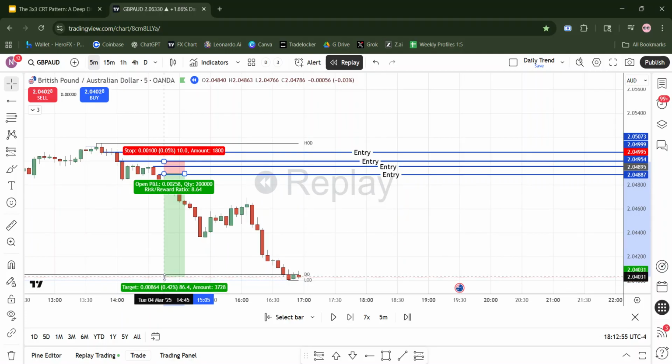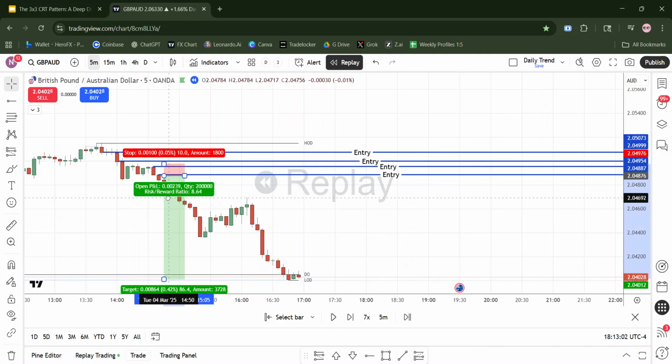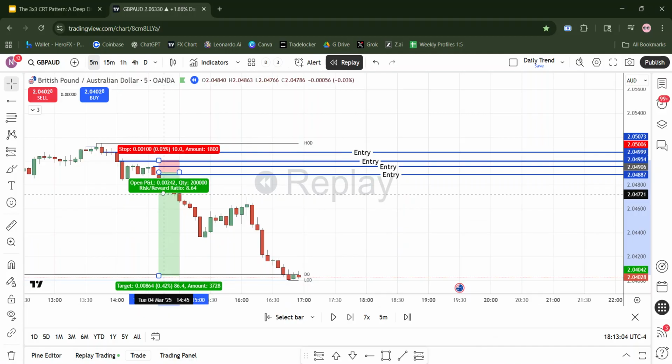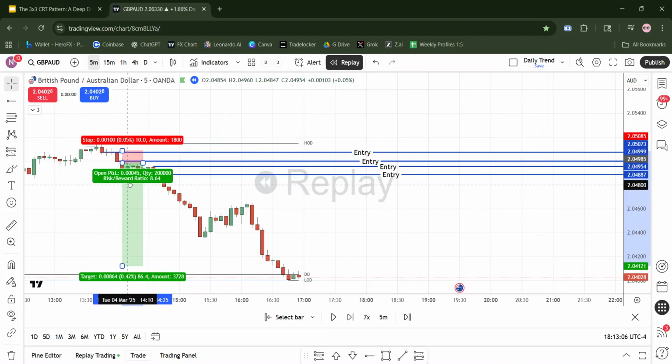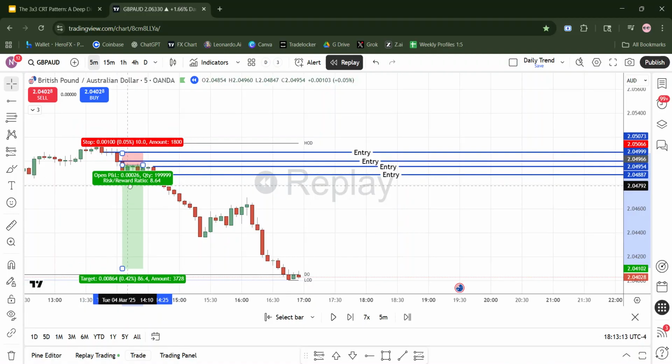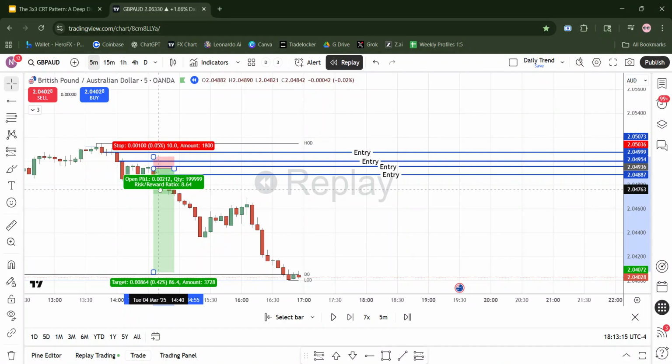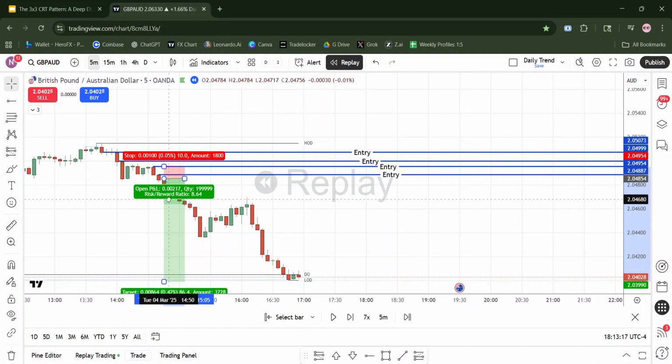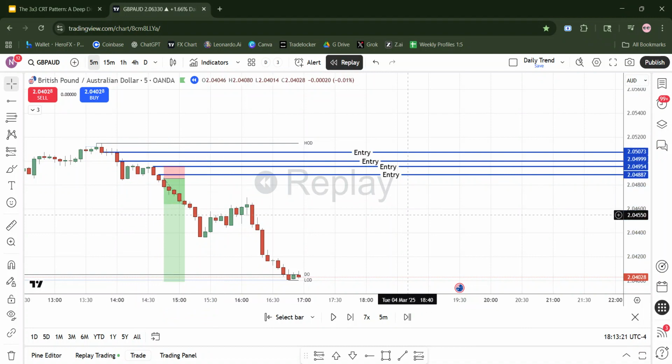Yeah, it would have been possibly like a 1 to 8 right there. So that might have been something like $80. But each one of these would have been worth 10 times the risk. So even if you risk something like $8 here, $10 here, $10 here, and $10 here, you just multiply all those by 10. So 10 times 10 is 100. 10 times 8 is 80. 10 times 8 is 80. 10 times 8 is 80, right? And then you add all those together when you exit all the positions at the same time. Okay? So that would have been the risk reward.